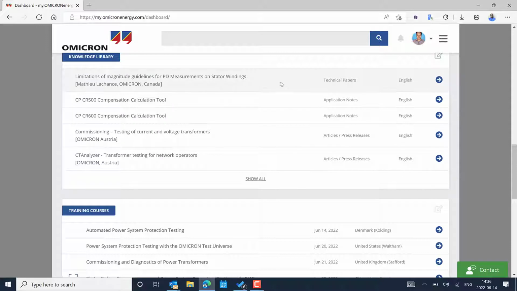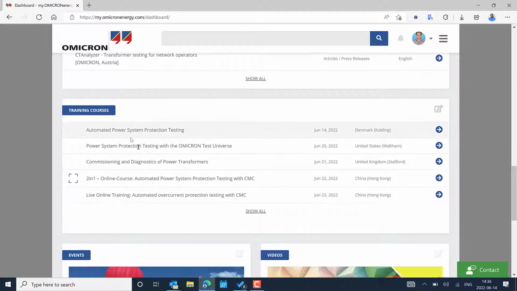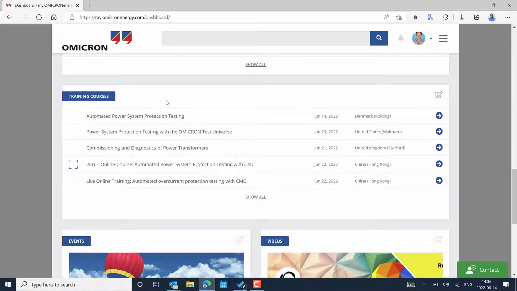We get the latest information at the top, and we can also see the training courses below. The training courses give more insights, from the basics to the advanced level, on how to use the OMICRON devices for testing primary and secondary applications.